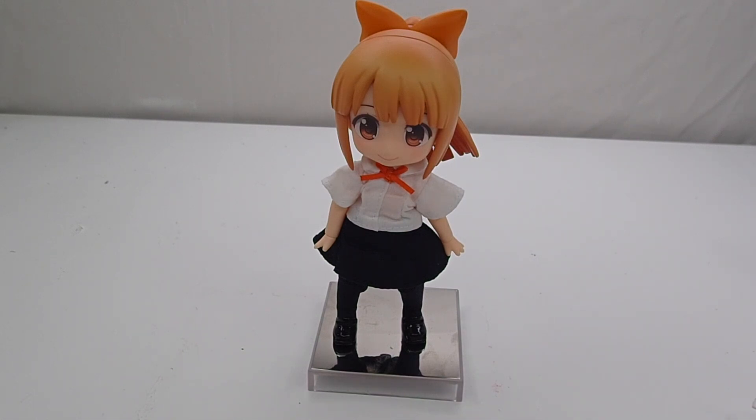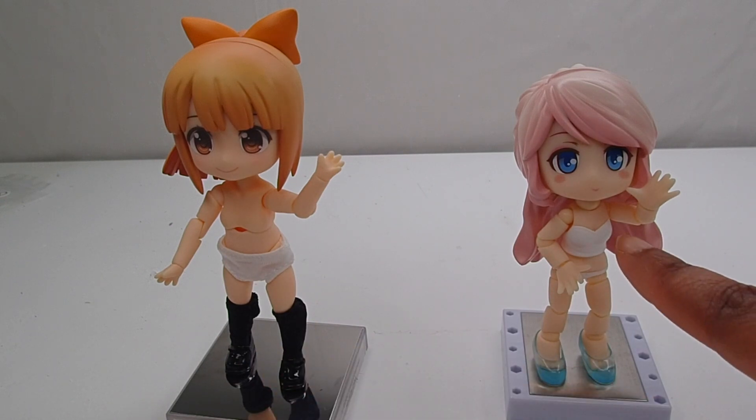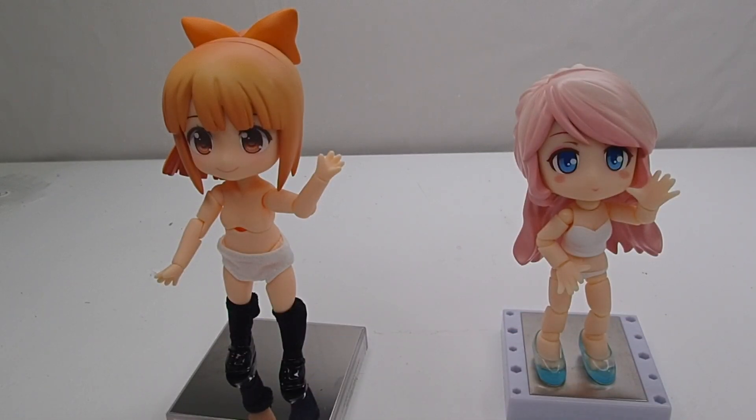Now let's go ahead and compare the Emily doll to my Cinderella Coupage doll. The Coupage doll is obviously shorter than the Nendoroid doll. The main difference is body type — the Coupage doll is made with a ball-jointed system, and the Nendoroid doll has ball joints in her shoulders, but throughout the rest of her body it's what's called a hinge pin joint. Very old school dolls — I feel like Barbies were hinge-pinned at some point in time. So the Nendoroid doll ends up being a little less articulated compared to a Coupage doll.